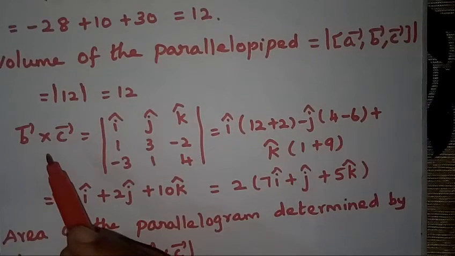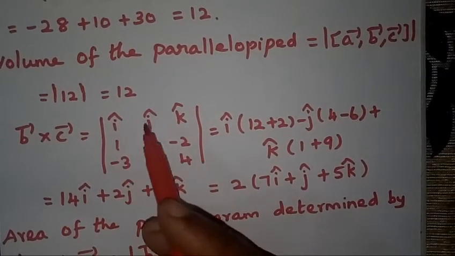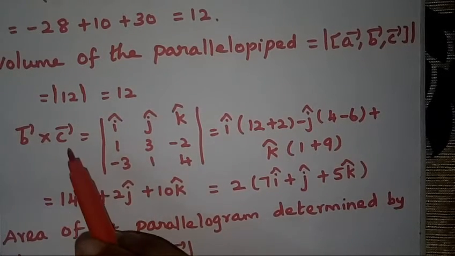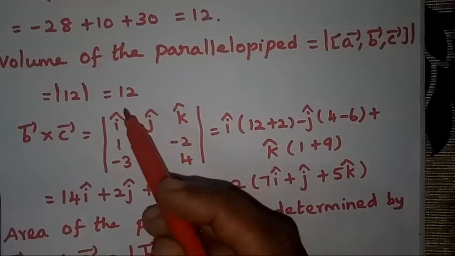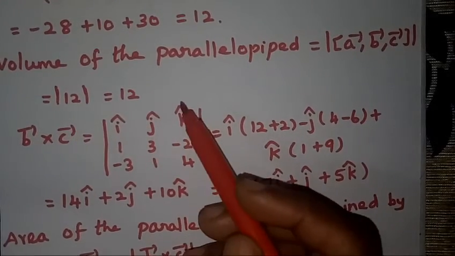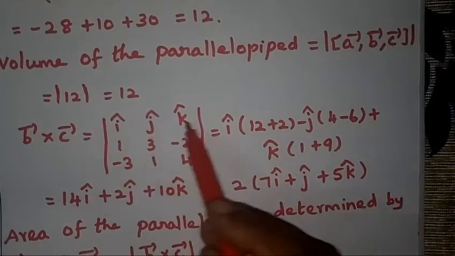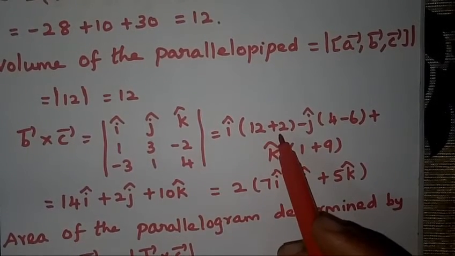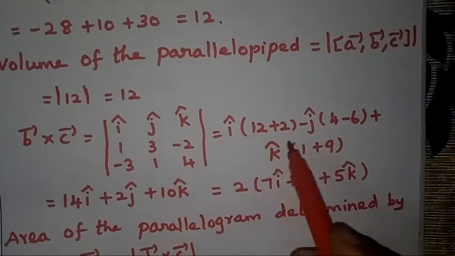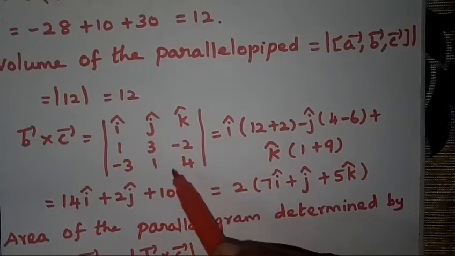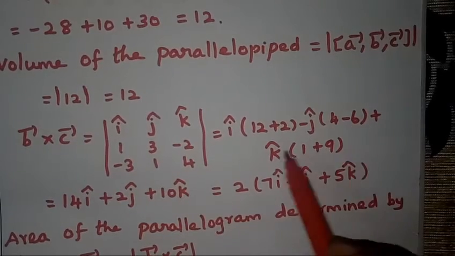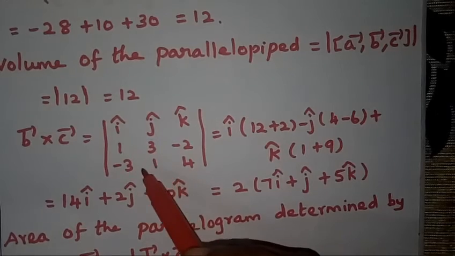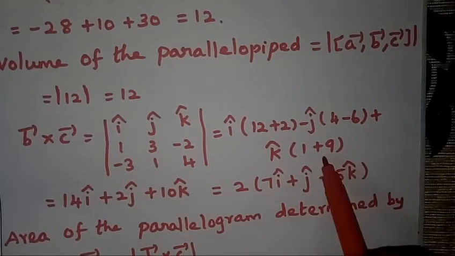But cross product of two vectors means in the first row I cap, J cap, K cap. Second row take the coefficient of B vector, third row take the coefficient of C vector. Now you can put plus, minus, plus and expand it. I cap into, leave the first row and first column, so 3 into 4, 12 minus, here minus 2, it will become plus. Then minus J cap into, leave the first row and second column, 4 minus 6. Then plus K cap into, leave the first row and last column, 1 minus of minus, it will become plus 9.